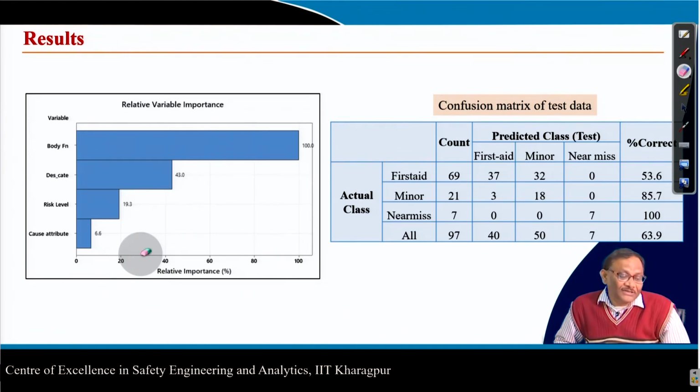But again, protecting body parts is not at all an easy task. So as a result, body part is coming in a very big way. It may so happen that maybe if the job can be made automatic, in the sense machine dependent only, then the exposure can be reduced. Another one, designation category is important, because that means certain designation categories are really contributing. All the designation categories are not equally severe from the point of view of severity of injury.